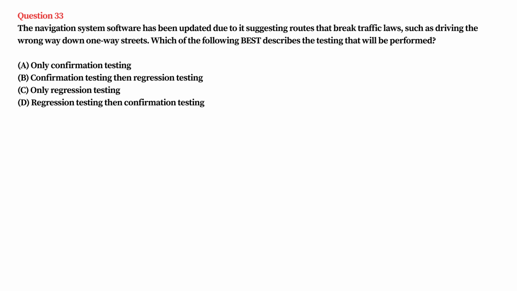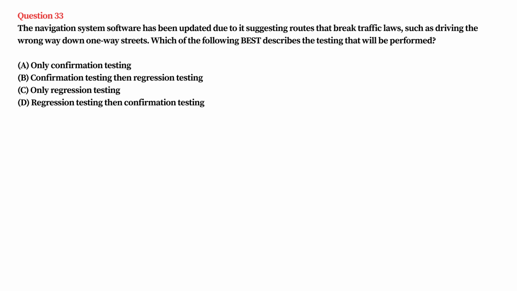Answer C is not correct. Regression testing should be used to ensure that no defects have been introduced or uncovered in unchanged areas of the system when the update was made. However, it is also necessary to perform confirmation testing that will check that the updates have resulted in a correct implementation. Answer D is not correct.